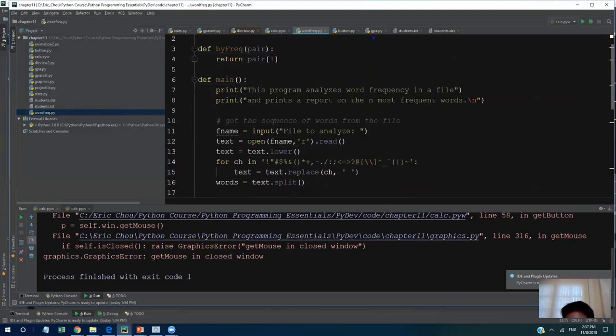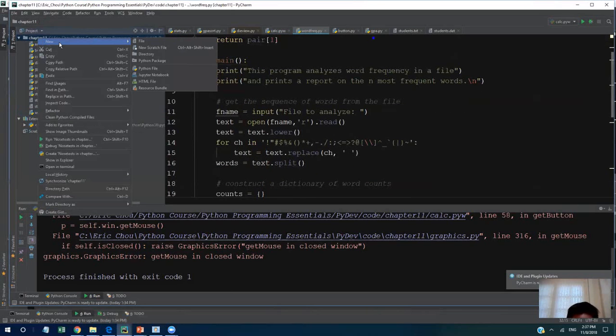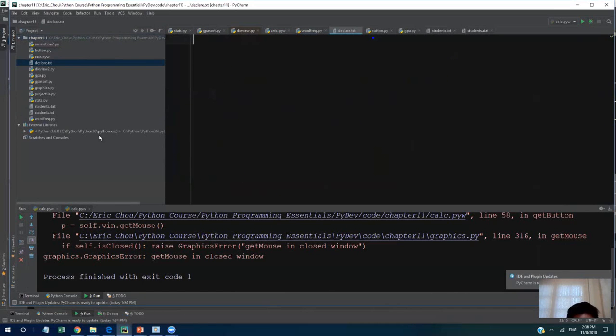I don't know what it is, and it's trying to create a word frequency, so let me create a new file. You need to enter a file name. So let me create a file called Declaration of Independence. I call it declare.txt. I create a new file called declare.txt.